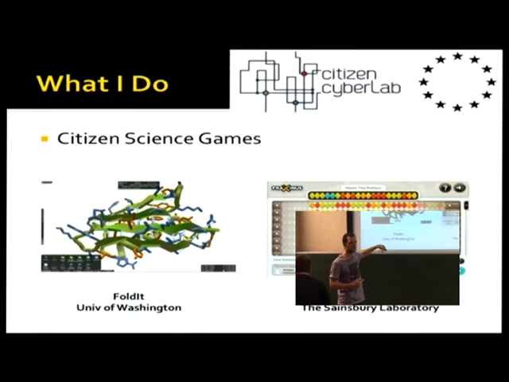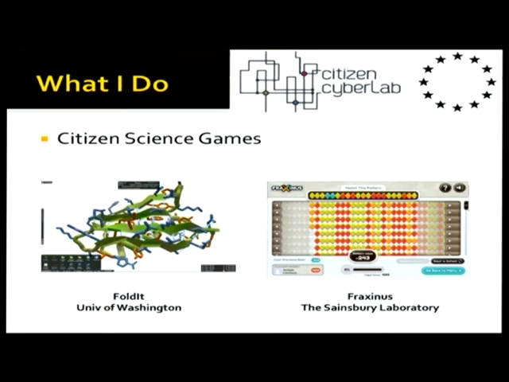There are some really famous scientific games that you've probably heard of. One is called Fold It. That's probably the biggest success in the field, about folding proteins. But there are many others along those lines. There's also a bunch of gene games, where we actually do sequencing of genes to help scientists understand extinction and the way that species are evolving.